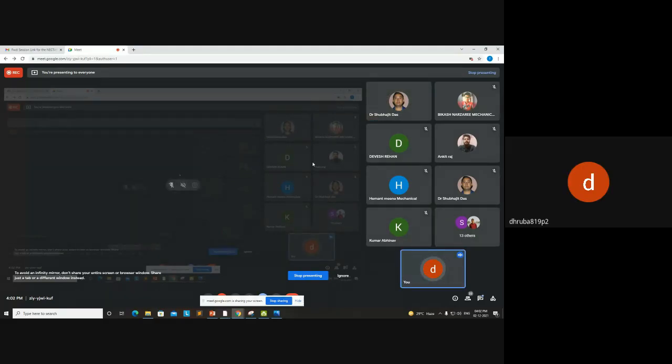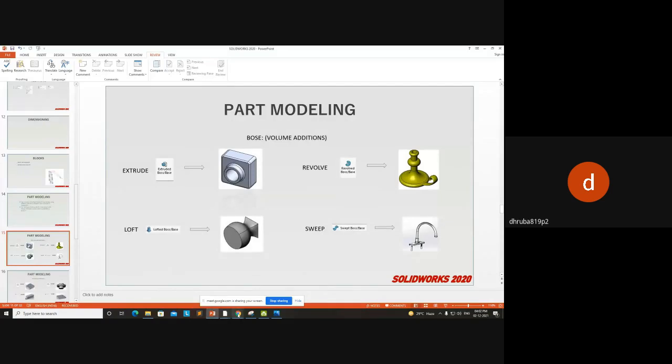So it's a lot to take in one day. Yes, it's a very widely used software, so you can't complete it in two hours. Still, try to apply it. The more they practice, the more they will be able to grasp. They need practice to get some idea of SolidWorks.